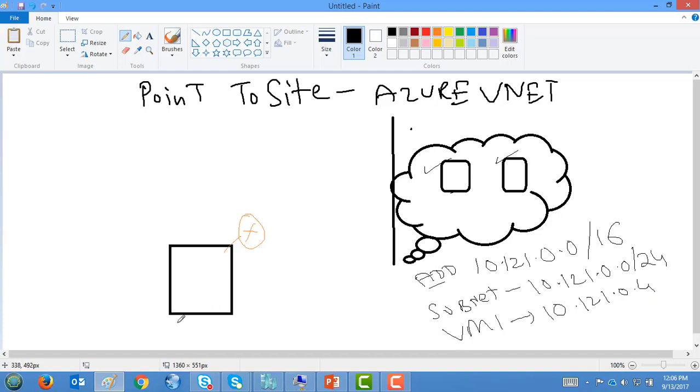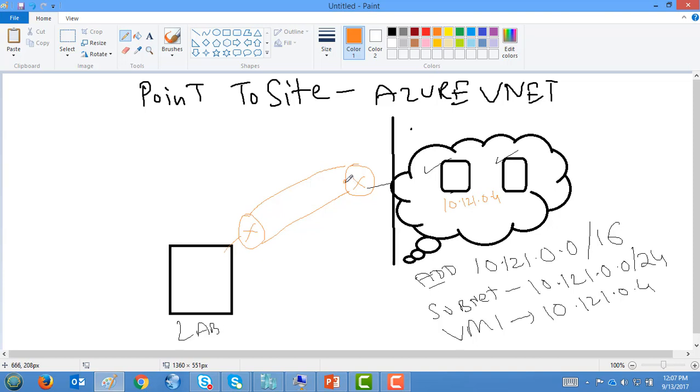I'm taking one remote machine, named lab, having internet connectivity. On top, I'll make one gateway and try to make a tunnel, so that from my lab VM I can take a direct RDP to my Azure VM with its local IP, which is 10.121.0.4.